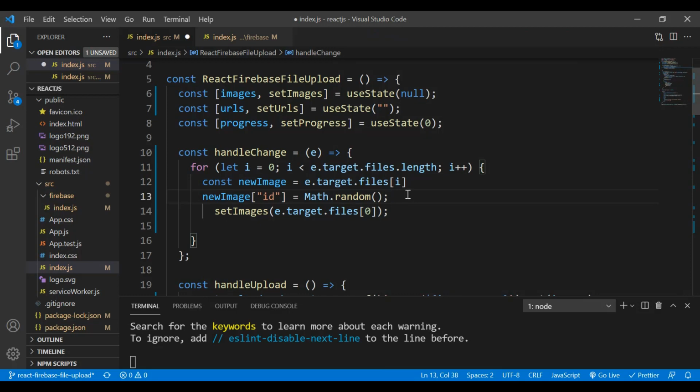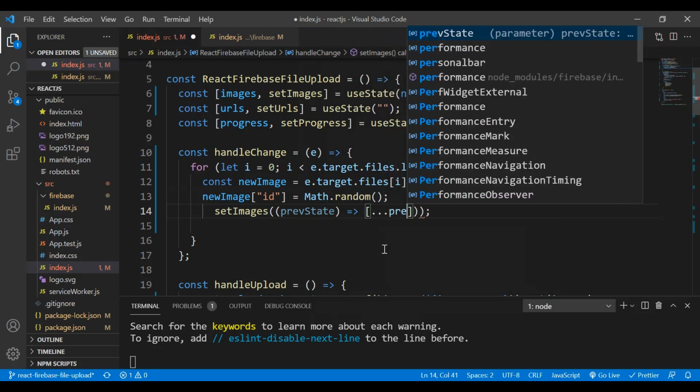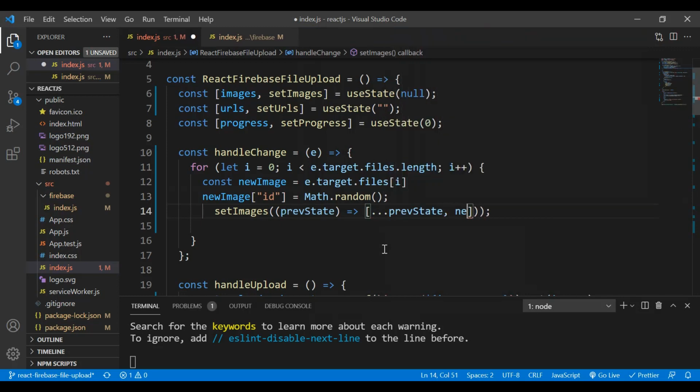So once we have that, next we want to set images with the information. So this one here is not required, so it's called setImages. We will need to use the previous state, and right here pointing to the previous state, also with the new image.